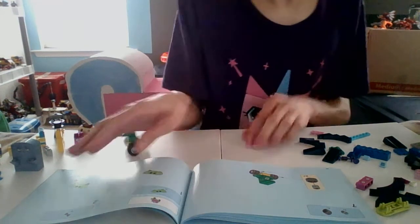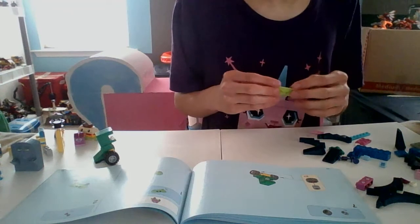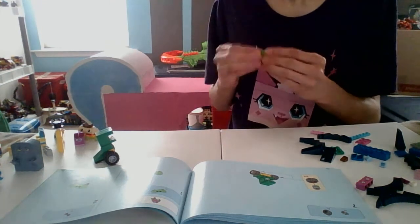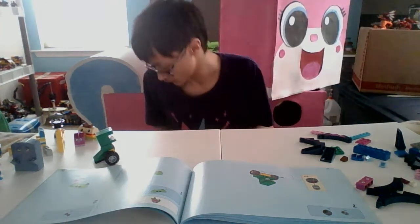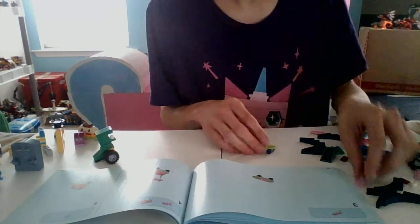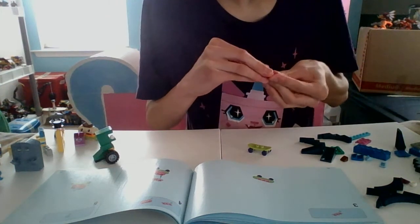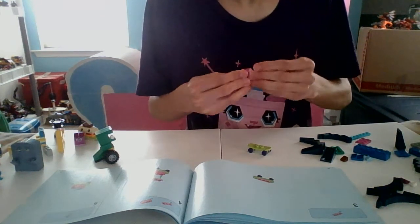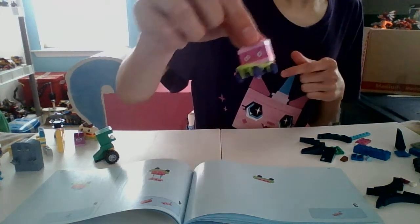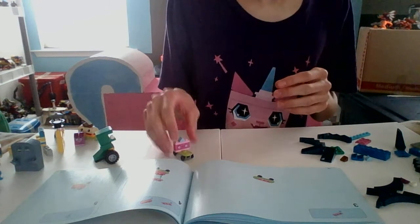Alrighty. It looked like we were going to build another one. Let's see, what's it called? It's called Kick Flip. Building a skateboard. I think this is also from Puppycorn. I don't know. I'll worry about that later. I'll just go ahead and build it. Alright. Here we go. Made her, him or her, I don't know. Alright, here we go.